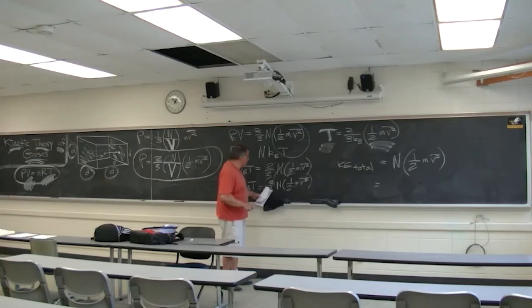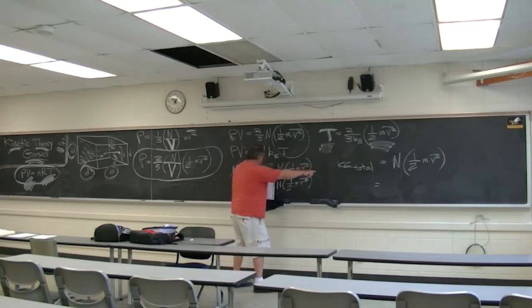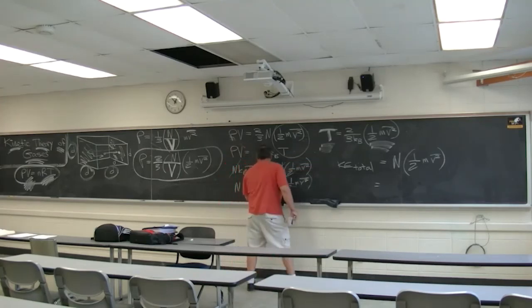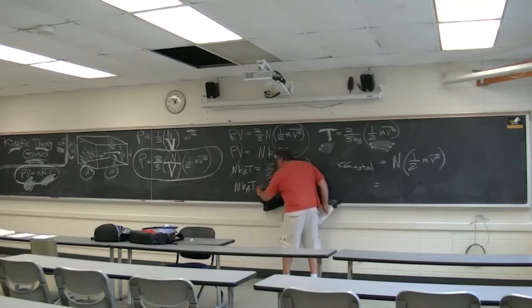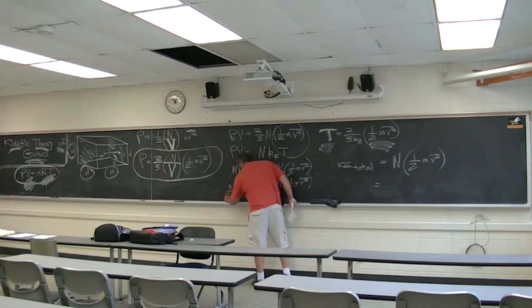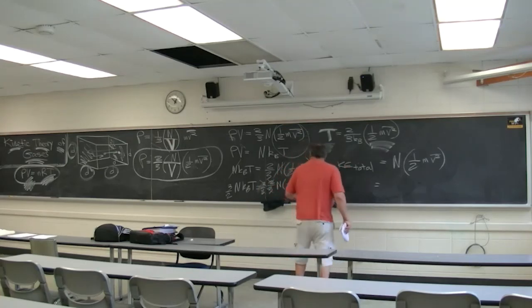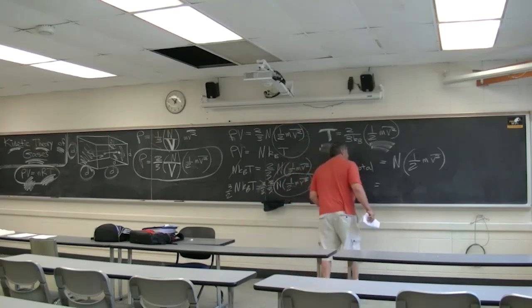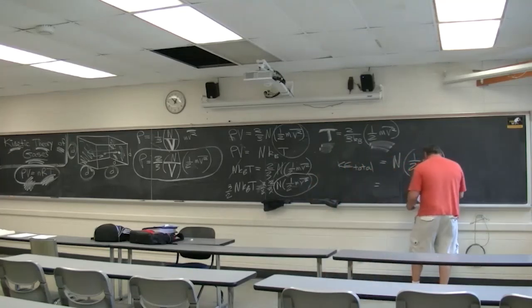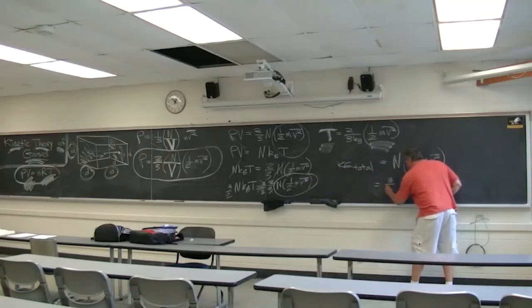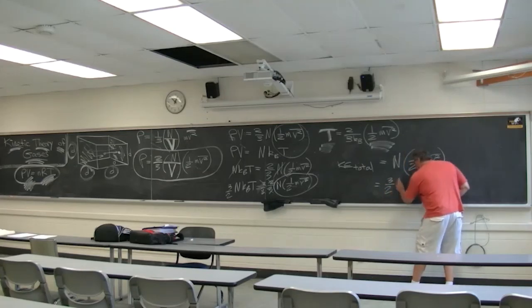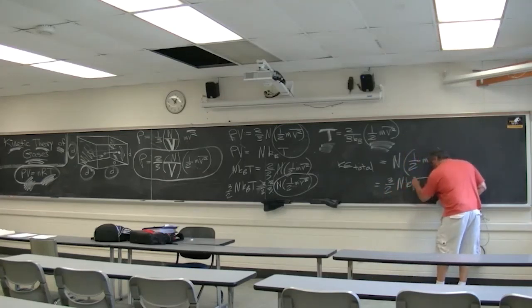There's a 3/2. There's a 2/3 here. I gotta get this. I want this to get the KE total. What would you do here? Since they're equal, that's what it was before. How about you multiply by 3/2 on each side? So this happens. 3/2 N KBT is equal to this. Capital N, KBT.